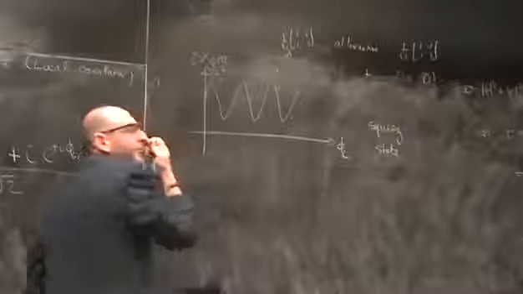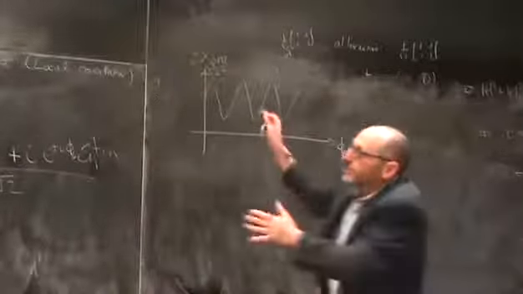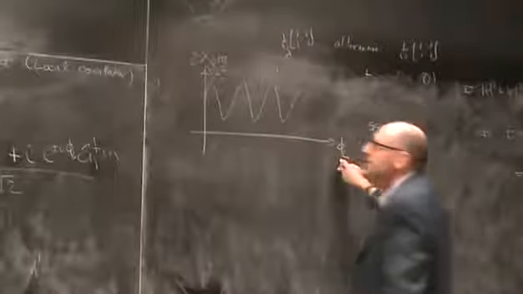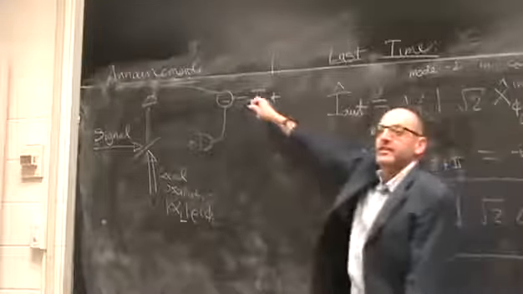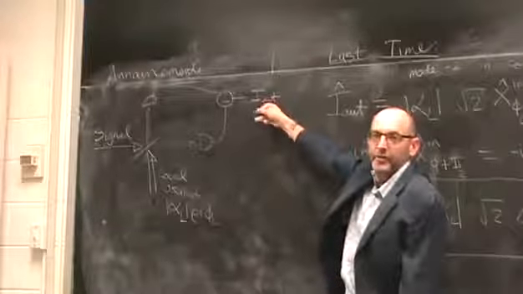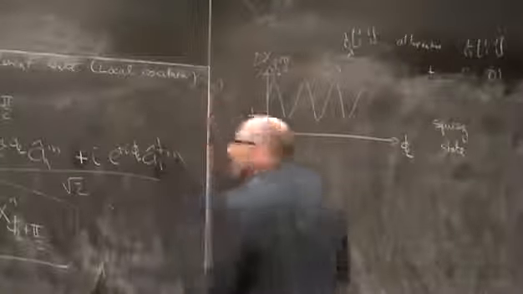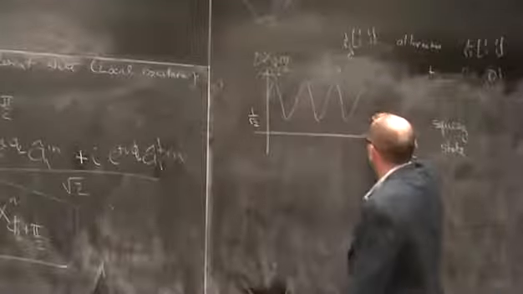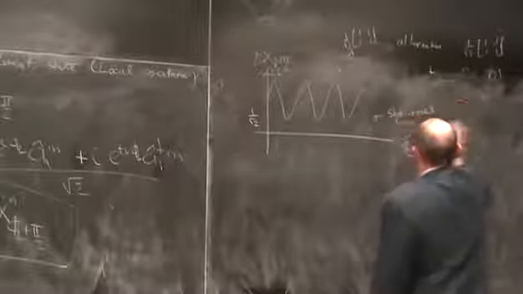Okay, so I have to explain to you in a moment what it is I'm actually plotting, what you measure. But however I measure these fluctuations, as I change the phase of the local oscillator, if I were to have some way of adjusting the phase of my laser beam and measuring the noise through a spectrum analyzer of some kind, and I did that as a function of the phase of the local oscillator, I would see it oscillate. And this value here is 1 over root 2, and that is what we call the shot noise level. Sometimes known as the standard quantum limit.